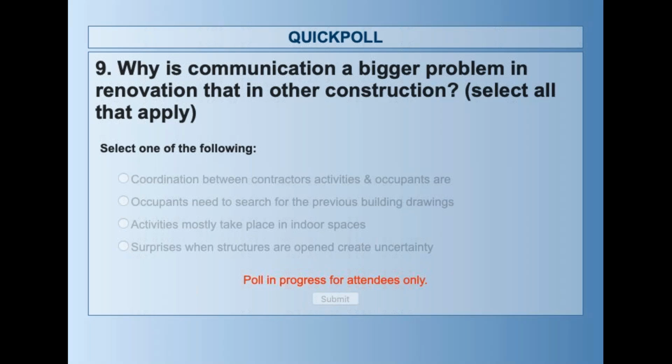Coordination between parallel activities of contractors and occupants is needed. Occupants need to search for the previous drawings of the building. Activities mostly take place in indoor spaces. Surprises when structures are opened create uncertainty and cause changes. So if you can cast your votes.